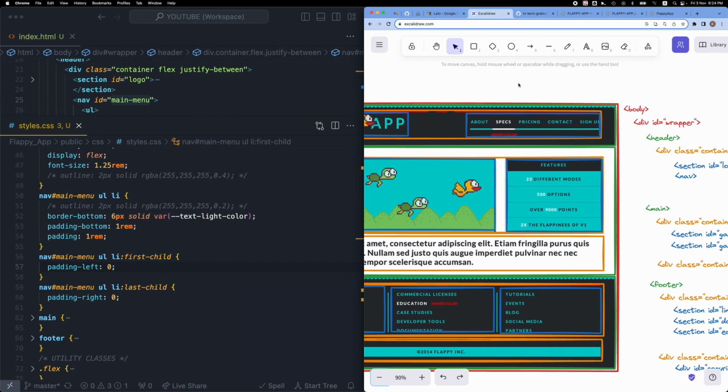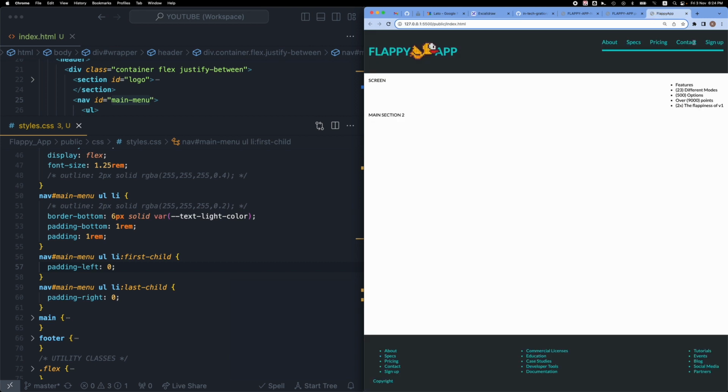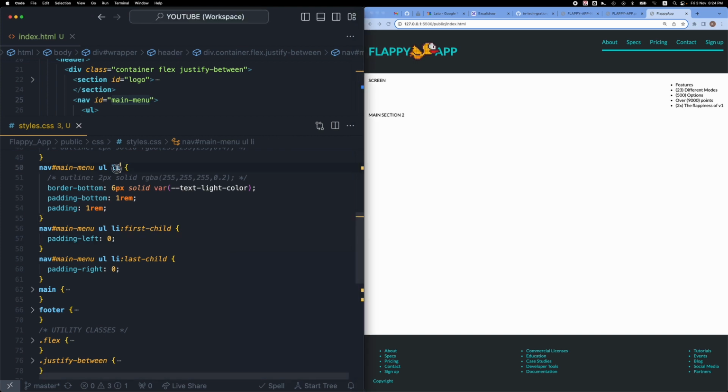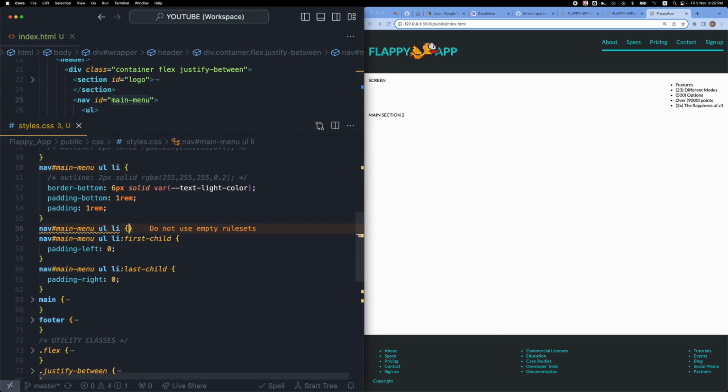Okay, next step is to implement the hover color. The hover color is white, which means that when I hover over these elements, the border and the text should switch to white. This is an easy task. All I have to do is copy this selector for the li elements and apply a pseudo class.